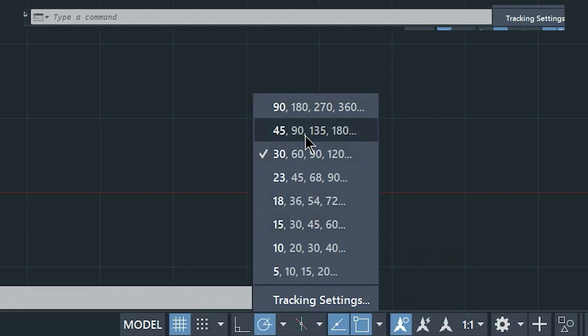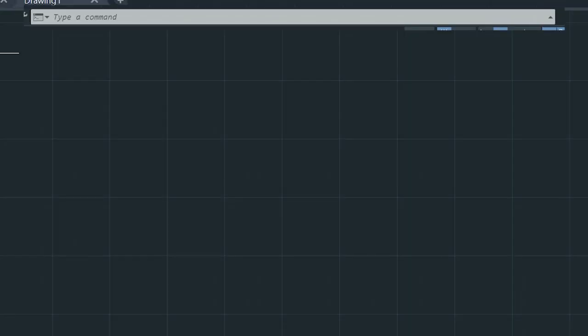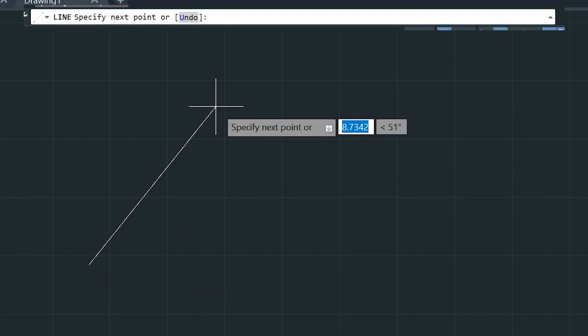This has an increment of 45 degrees. 30, 60, 90, this has an increment of 30 degrees. So, whichever increment you choose will be the increment of that setting. So, let's say, for example, I have this 90, 180, 270, 360. So, basically, if I'm going to create a line, what will happen?